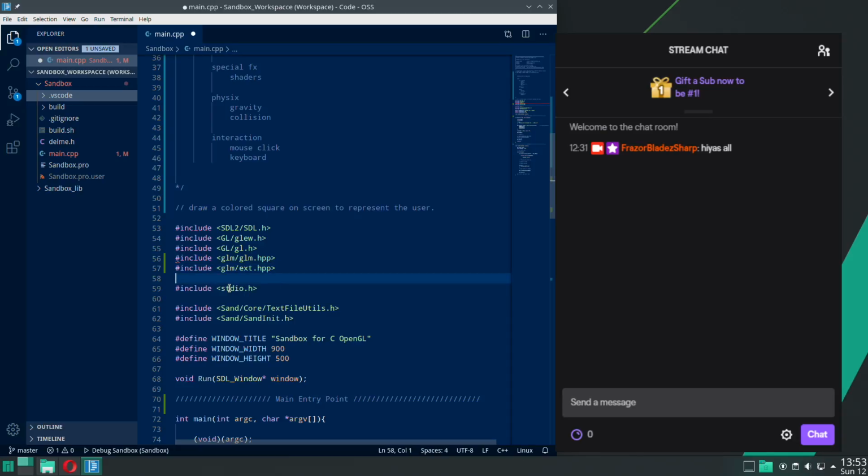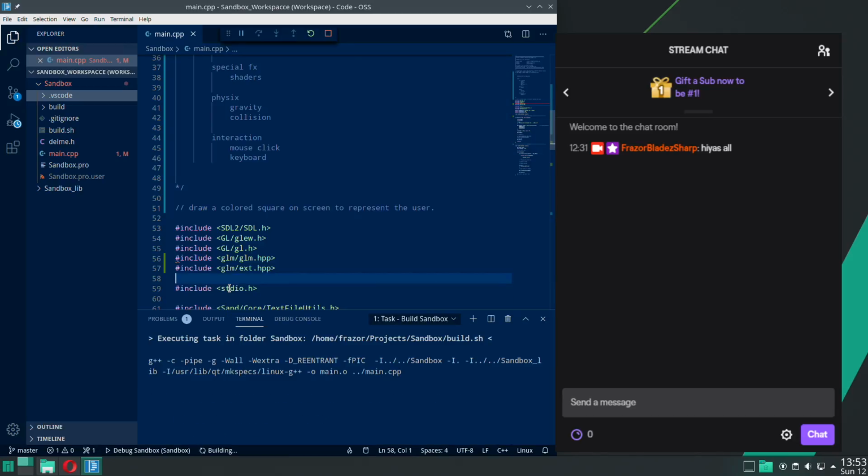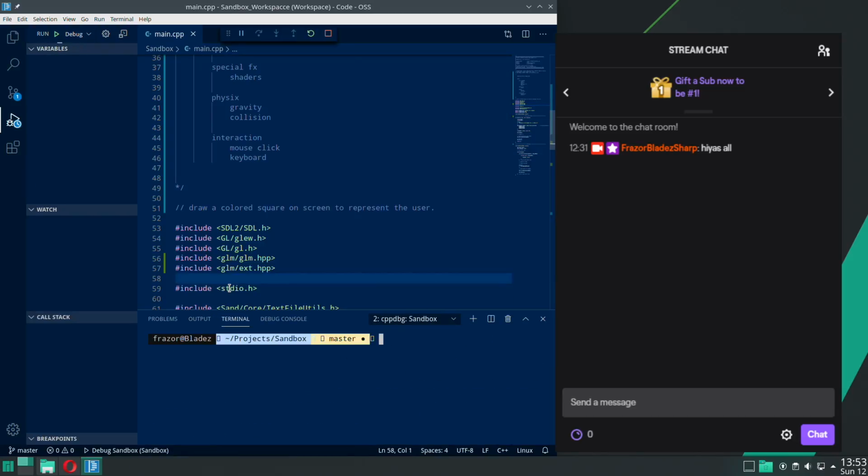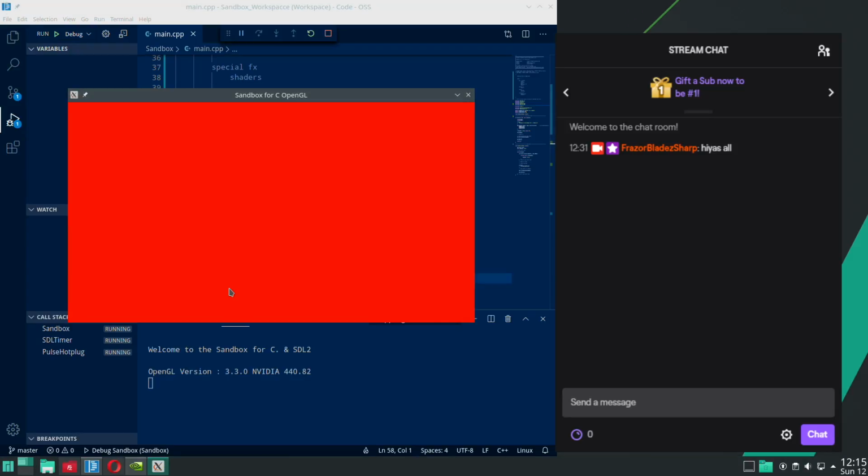Okay, let's compile with that. Those two header files. Whether it's using them or not is irrelevant.